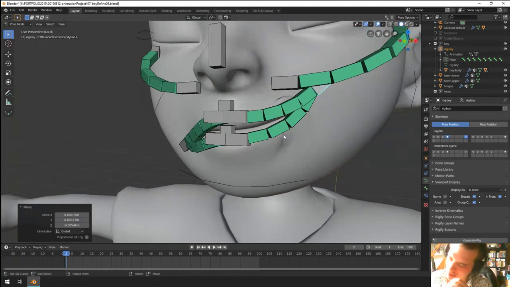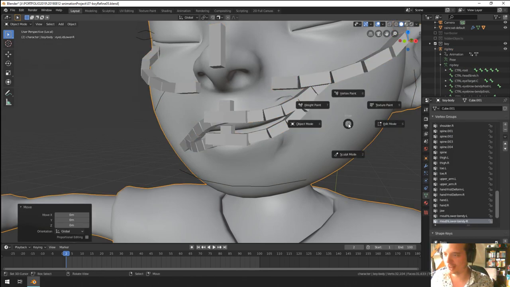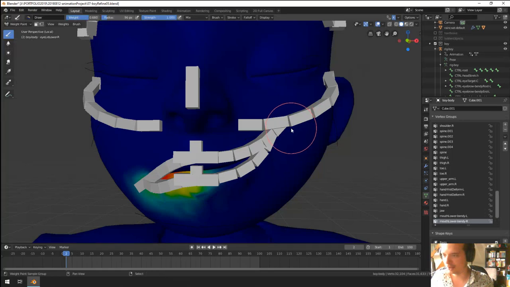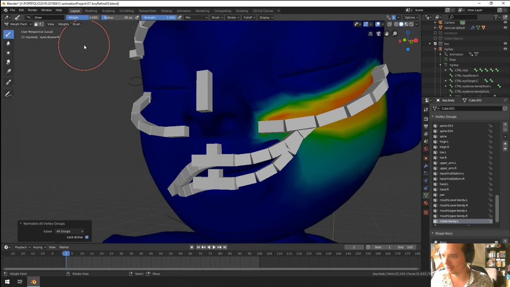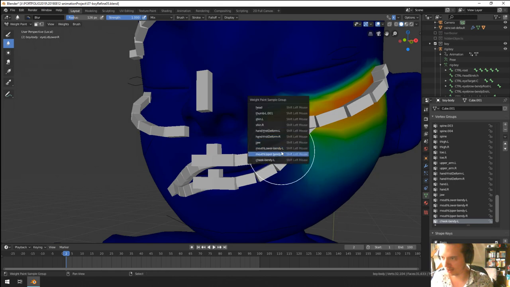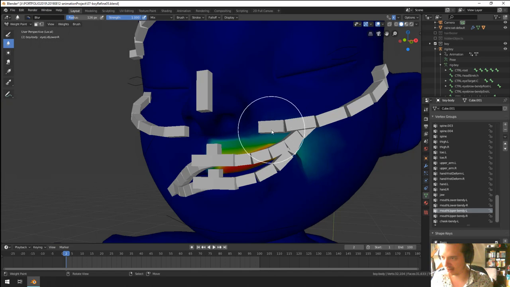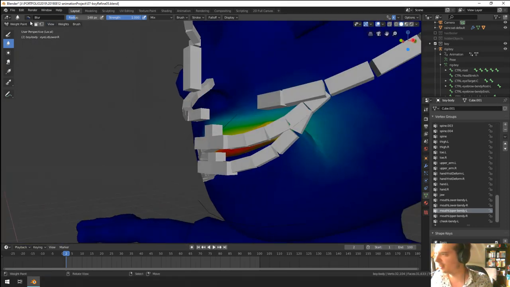And then I had some weight painting that kind of worked, but it wouldn't have worked the way I was setting it up, because I am so weirded out by how weight painting works at the moment. I mean, this doesn't do anything to me. So if you just want to blur between everything that's here and say, okay, blur that, I don't actually want it to affect down here.